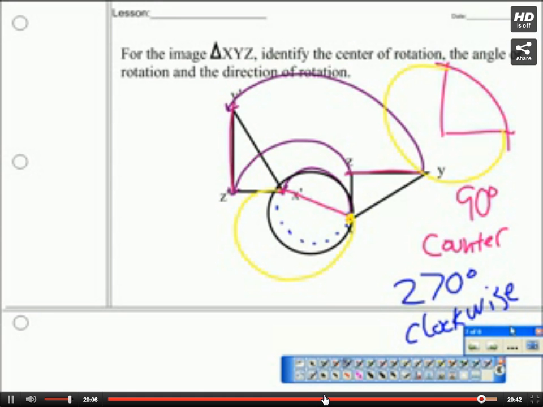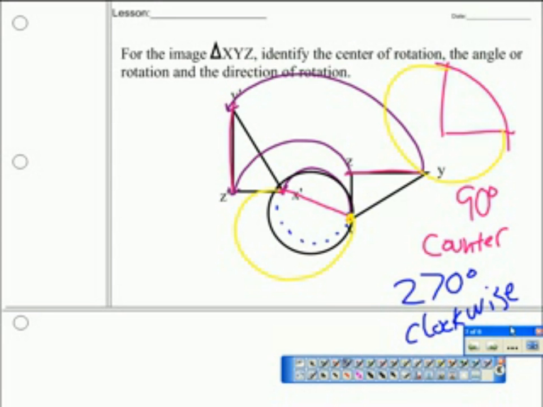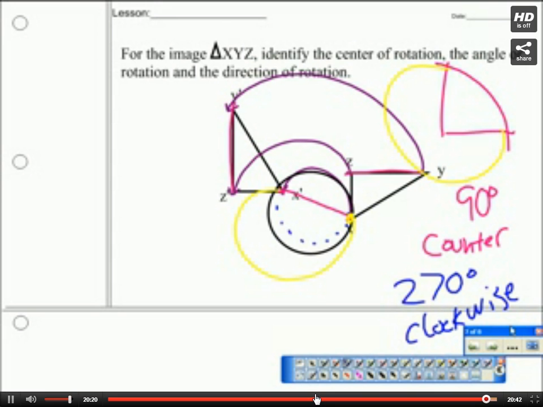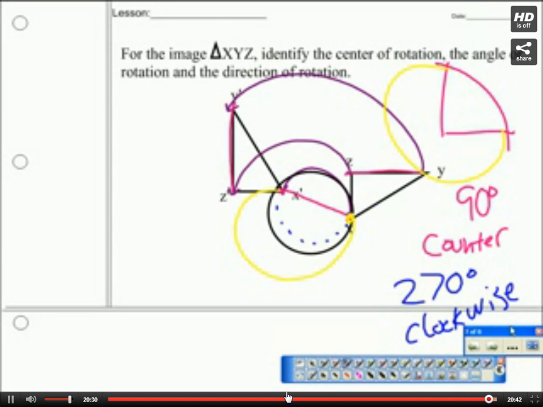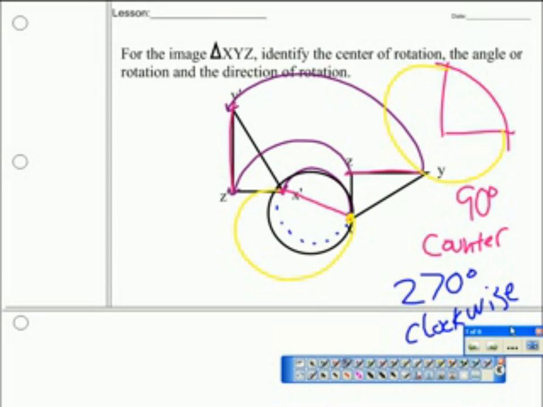If it's 180, is there a wrong answer? If it's 360, is there a wrong answer? No, because both of them, it doesn't matter which way you go, you end up in that place. So the 90 and the 270 are the only ones. So of course, let's think critically. If I were a math teacher on the test, what would I put on there? The example where there's no way I could get a wrong answer, or would I do the other one? One would think.